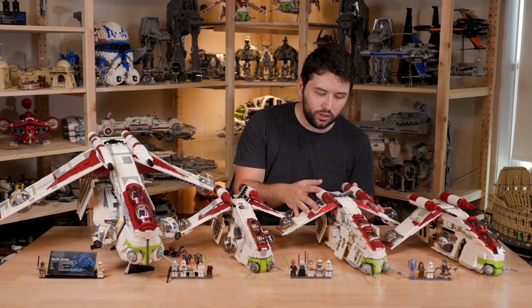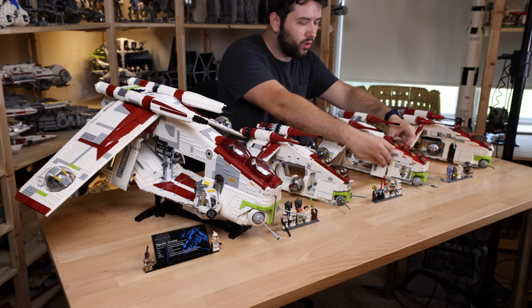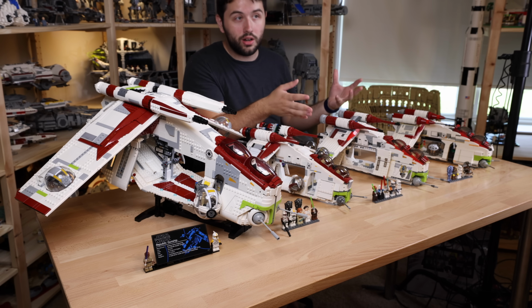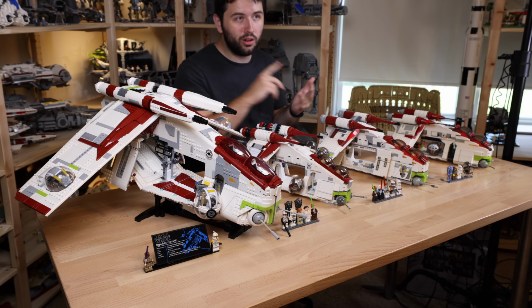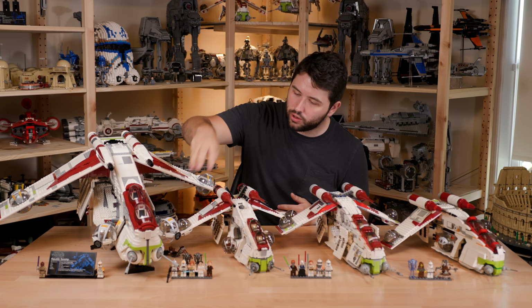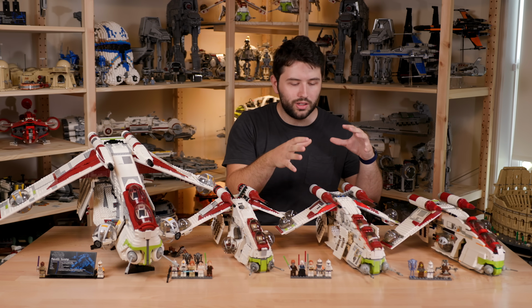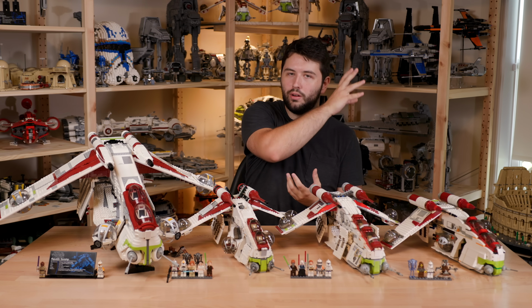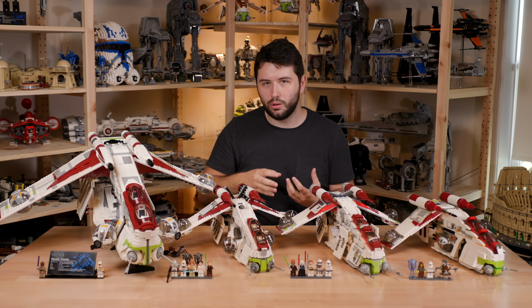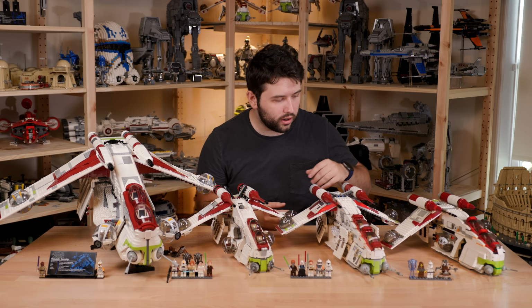As for the Clone Wars 2008 version, what definitely made this set special is the front doors. That was something they changed in the animated series, whereas when you saw the Republic Gunship in the movies, whether that's Attack of the Clones or Revenge of the Sith, it was always the version with the turret pods and the back doors, or the low altitude version. This was the kind of outer space version because it needed both doors to be sealed so you could fly from outer space into the planet's atmosphere. That's why they made that change for the Clone Wars animated series.